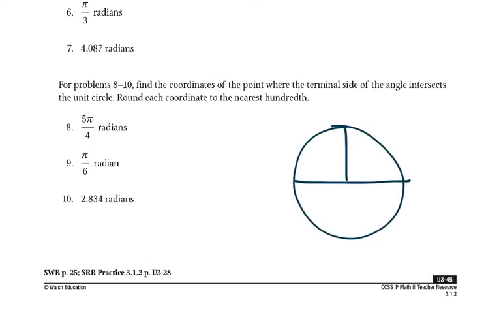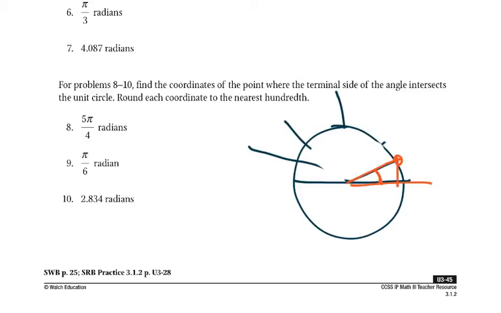Okay, so now we have to do that whole same thing for pi over 6. If you remember, for pi over 6 we would cut these into thirds. Oh, that was a horrible job doing thirds, wasn't it? Let's try that again, better. Then to make them into 6, I cut those in half. We've got 6. Now we only want one of them. So 1 pi over 6 would be just that first one. So there's my angle right there.